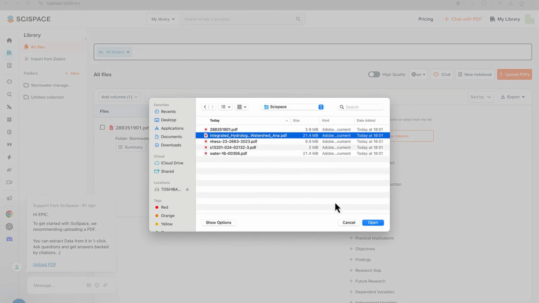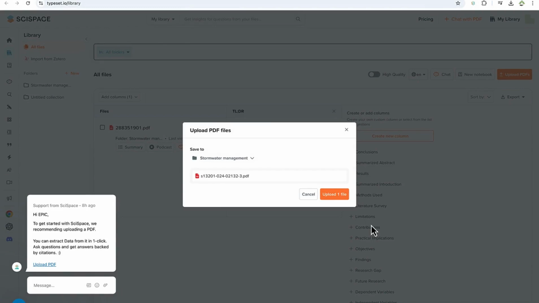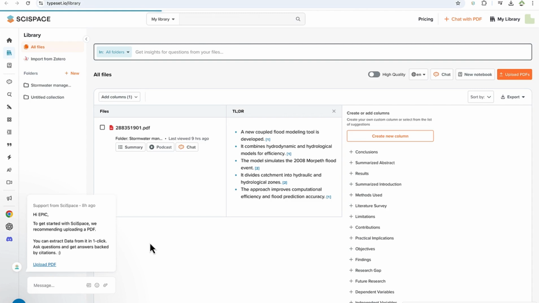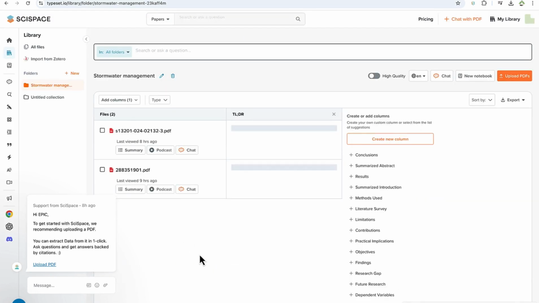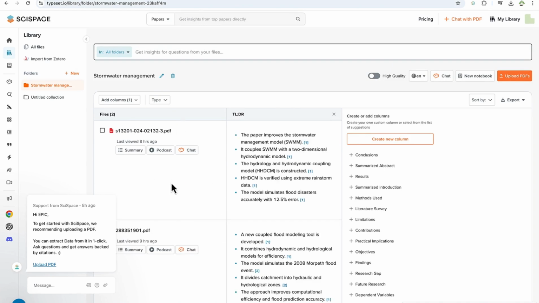Let's say I add this, and once you click, it is just going to be added to the same collection, so upload one file. So we have more than one paper, and you can see in each case it is summarized, something about the paper, and you can easily save this simple summary to the notebook.